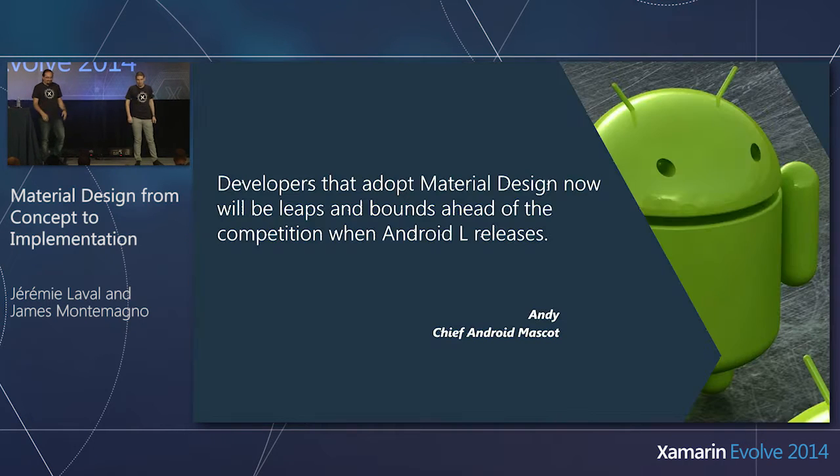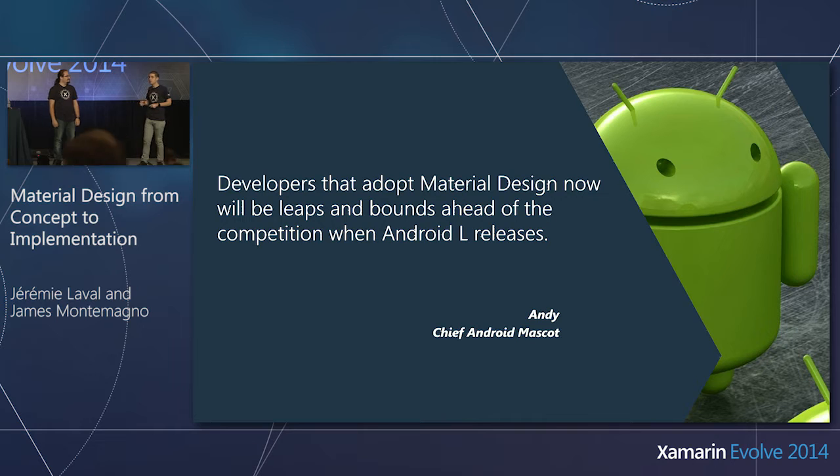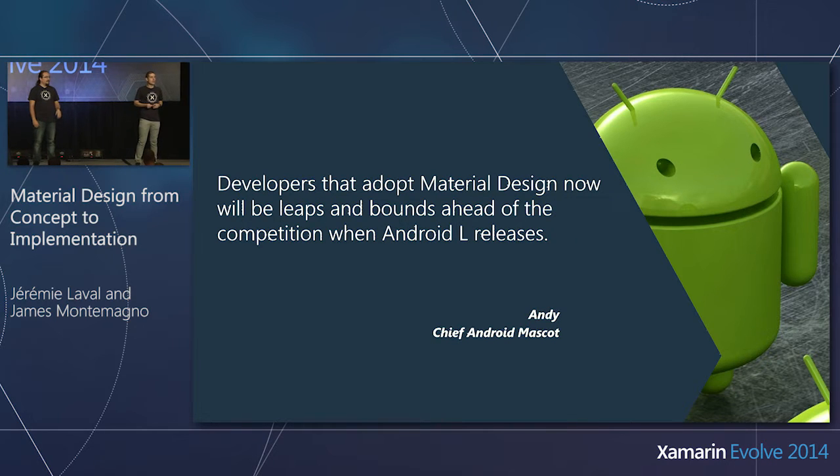I see, okay. Well, I think overall, if you ask Andy, the chief Android mascot, what Android L and material design mean, really developers that adopt material design now, getting ahead of their competition, will be leaps and bounds ahead of everyone when Android L releases this fall. And I really want to stress the fact that this is uncommon.